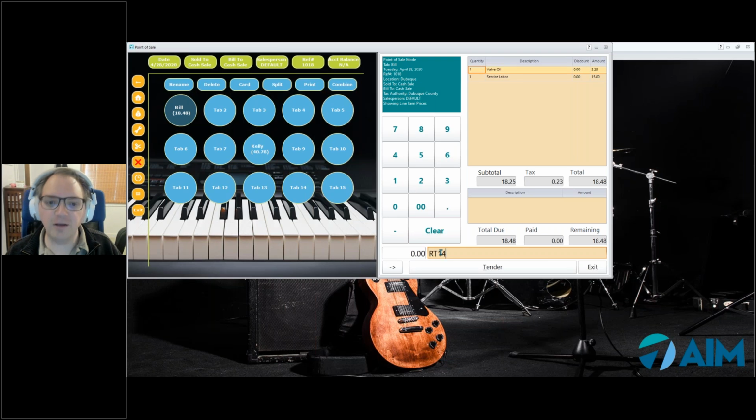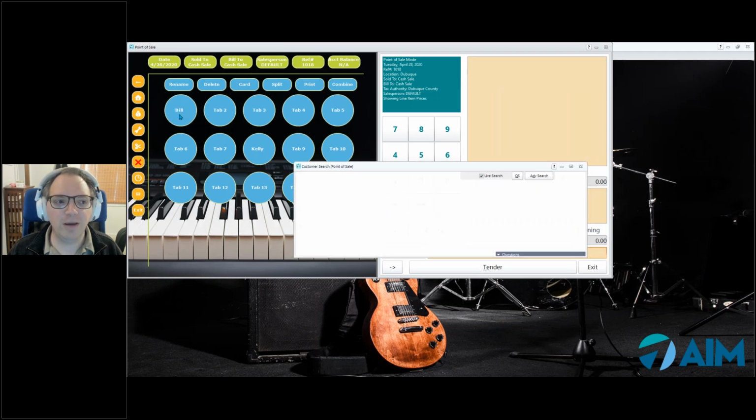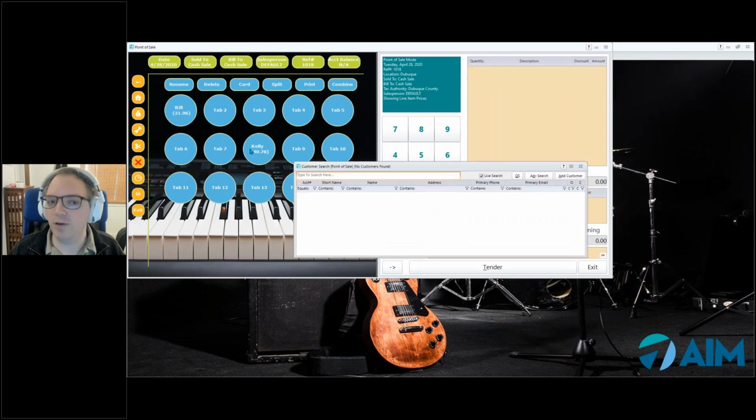So I'll go ahead and scan another bottle of valve oil. He's really tearing through the valve oil during this time. And now what I'm going to do is update that tab by clicking on the same tab button. Click, and you'll see it goes from 1848 to 2196. So basically, it lets me add on to that tab at any given time.